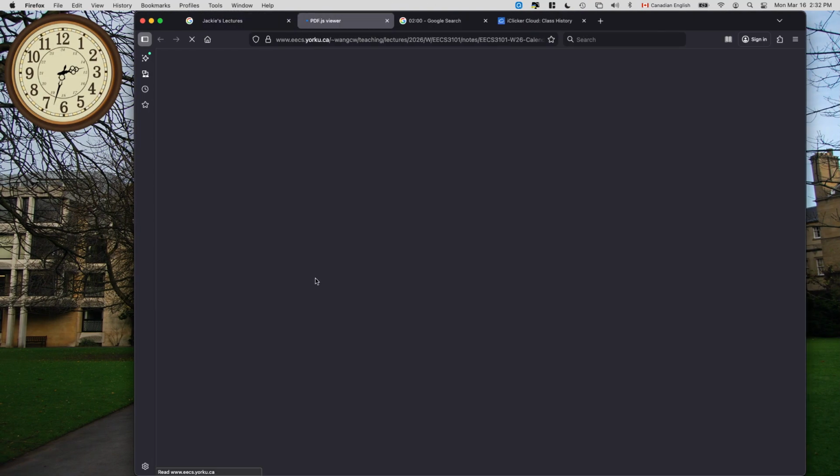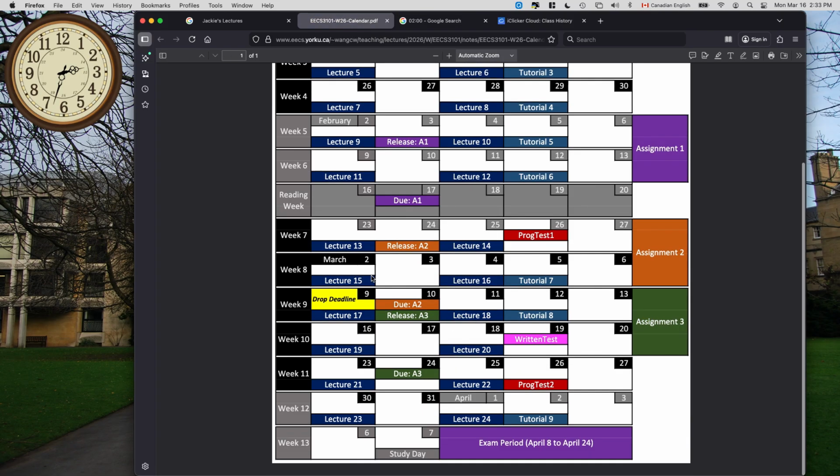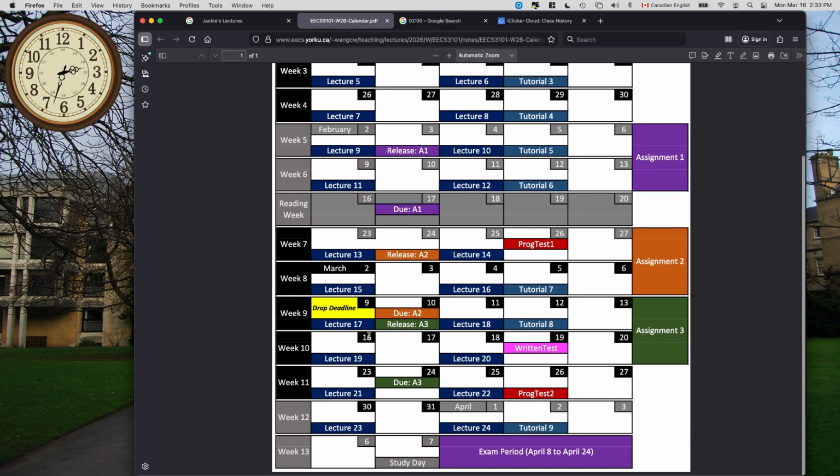If you look at the calendar, we are now on the 16th, lecture 19. So that's what we're going to cover today. The written test will be during the tutorial session this Thursday, that we know. And please notice, programming test number 2 will be next week. It's not that far away. To make sure you get prepared in time, I would suggest getting your assignment number 3 done, maybe after the test, or if you're able to work on it for 1 or 2 hours before the written test, that's even better.